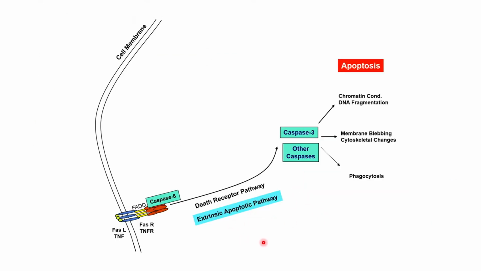So this is the mechanism, this is an extrinsic apoptosis pathway through which the caspase 3 is activated and leads to this apoptosis function. So as I told, the extrinsic system are the stimulants or certain stressors which are present in the extracellular region of the cell, okay, and are recognized by the receptor present on the cell surface, that is FAS receptor is present as well as TNF receptor is present. Okay, so this TNF as well as FAS receptor will recognize these stressors, and it will recruit the caspase 8.